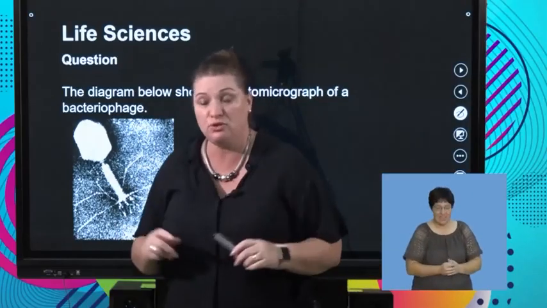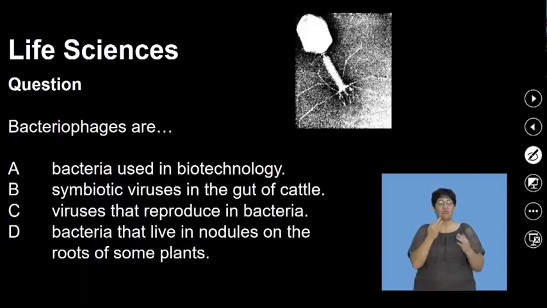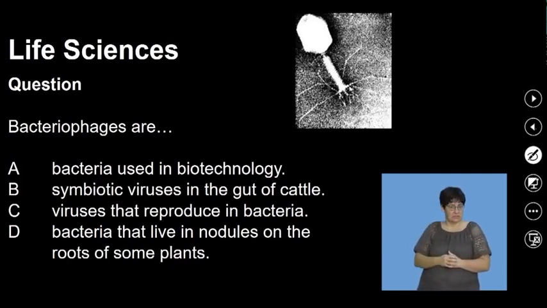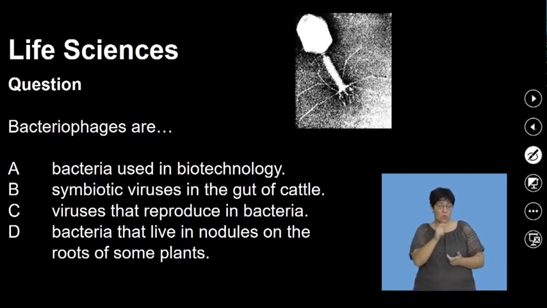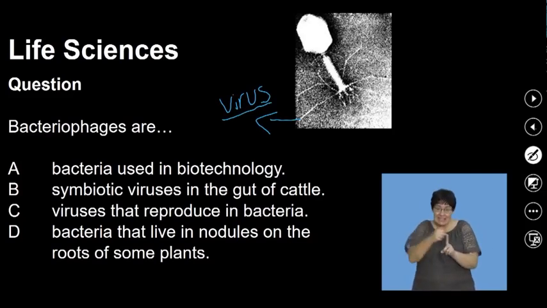All right, first question is the bacteriophage. If you remember, I showed you what a bacteriophage looked like earlier. The multiple choice question is, what are they? Is it bacteria used in biotechnology? Remember what I said to you: the words get you very confused. A bacteriophage is a virus that attacks bacteria. So we're looking for something about a virus.